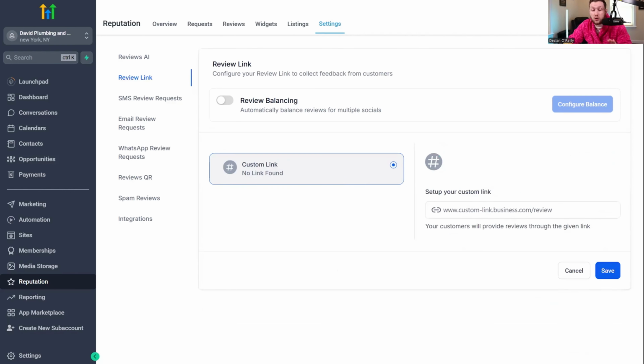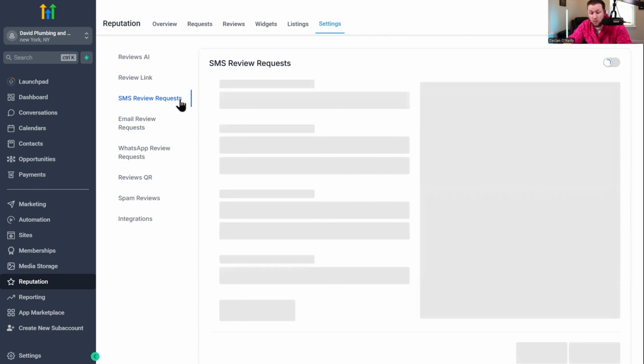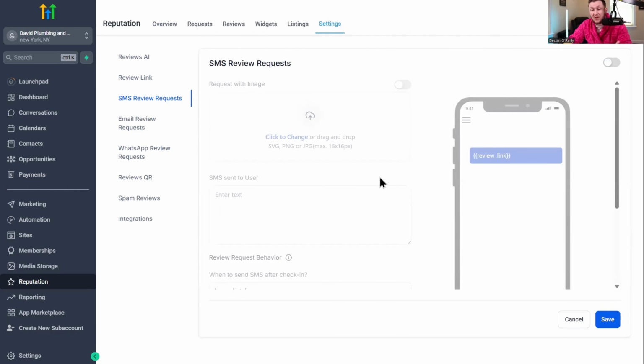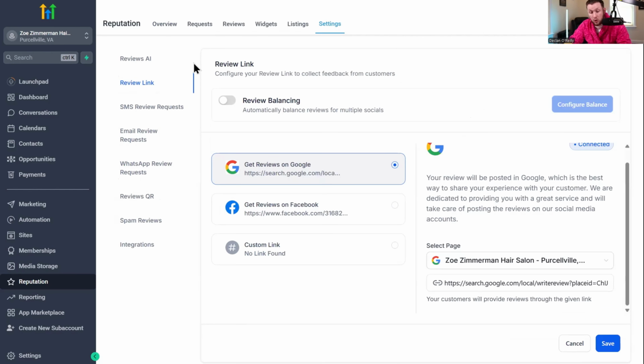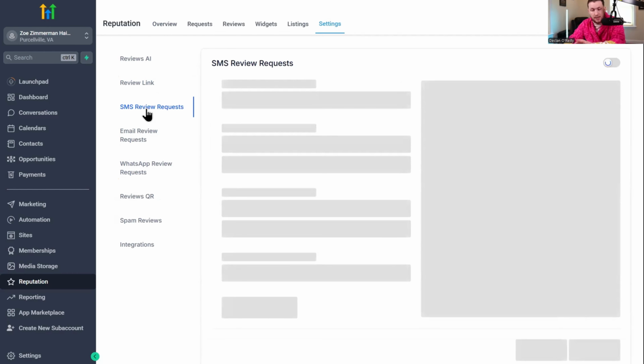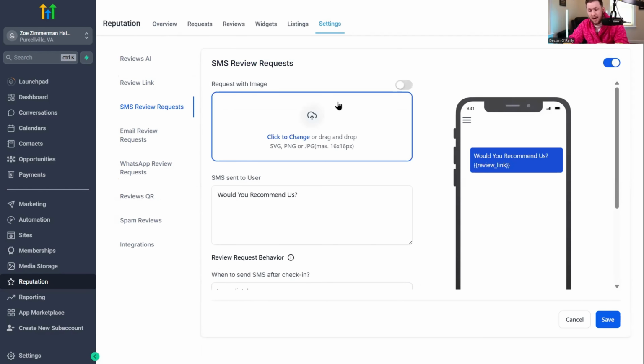From there, you now need to go right into SMS review requests and you need to build this part out. So what that would look like is coming right in here because this is a live account. The other one's a dummy, that's why it's not accessible. You won't be able to use this unless you connect the Google Business Profile. We're going to go through this exact process together. So then in SMS review requests, this is where we're going to set up this thing that's going to go hand in hand with the automations, which is very important. So you can upload an image if you want.